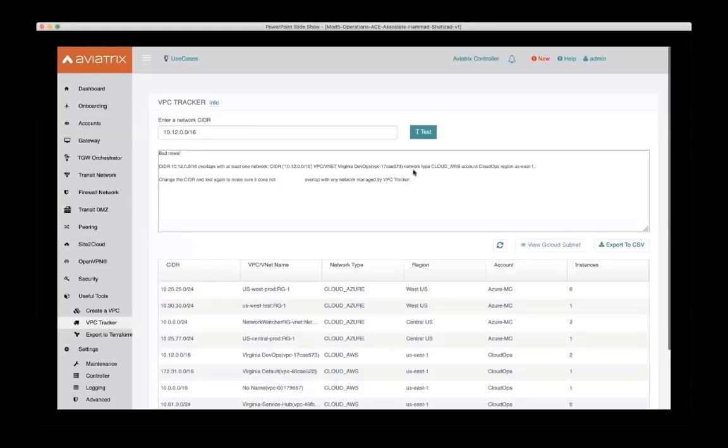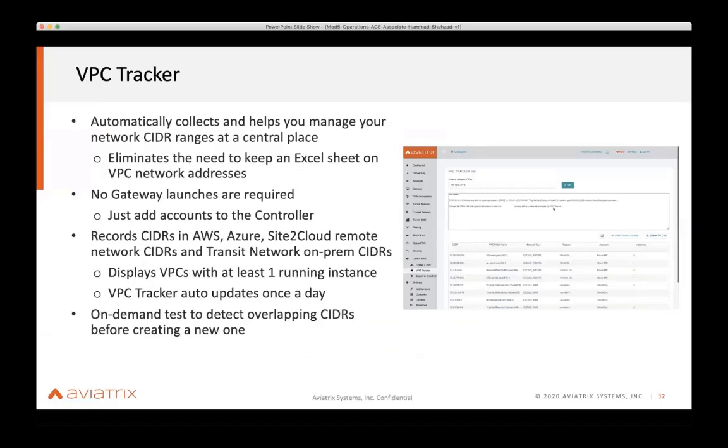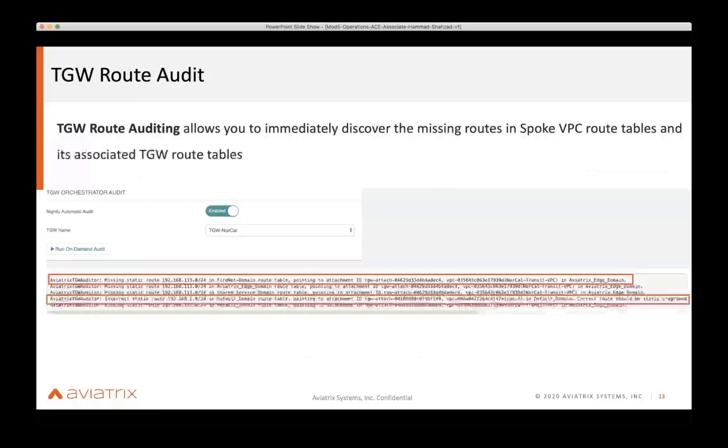It's good to keep track of it. I mean, sooner or later you will probably run into some overlapping CIDR scenarios, but if you can avoid it, I think it's just better to avoid it. So thanks to the way we work and the visibility that we have in all of the clouds and all of the accounts and subscriptions that we manage, we can quickly scan all of them and tell you if somebody's already using that subnet. Then another really nice feature, it goes into the network correctness validation that we stand for.